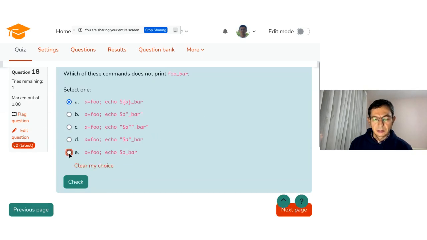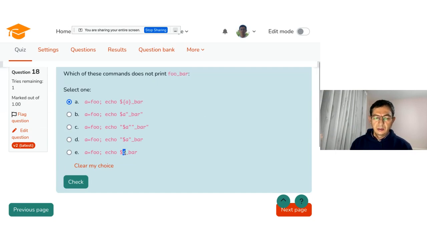Actually, I think it is this one, because here we have the content of the variable a, which is foo, and then it is concatenated. It is joined with this string. So this actually prints foo bar.